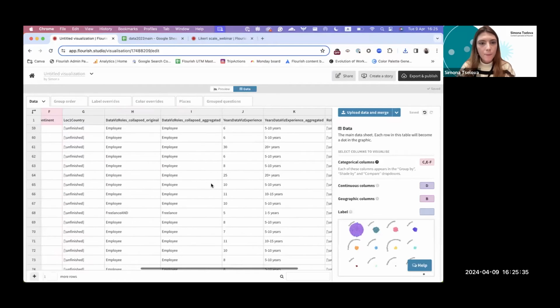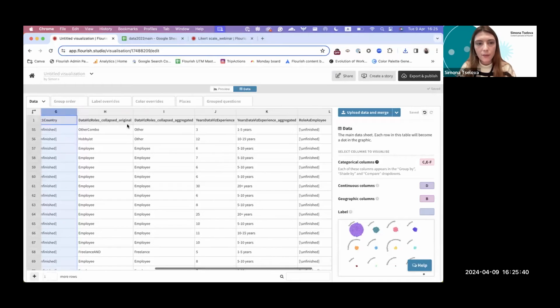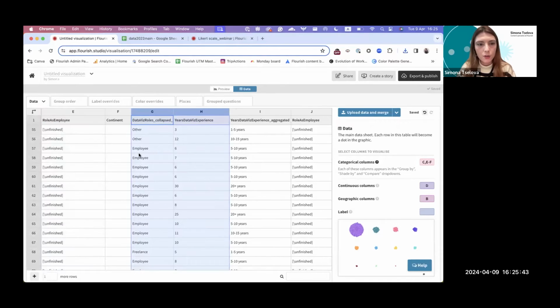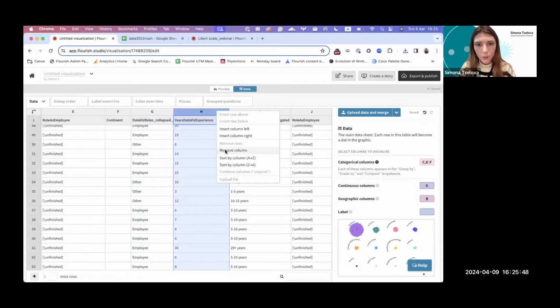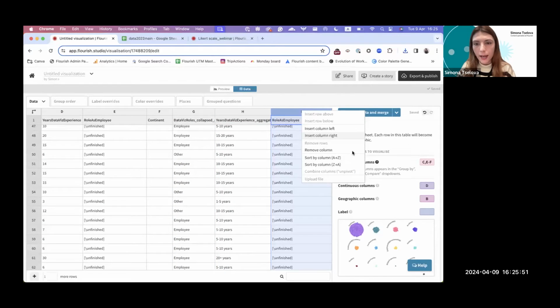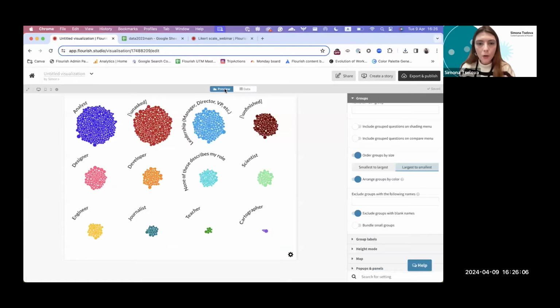Here it is. However, because now I uploaded a bigger spreadsheet, we just have a couple of duplicated columns. I'm just going to quickly delete them so it's a bit clearer. I'm going to delete this one. A row as an employee, we already have that, so I'm deleting this. And now, instead of having all those columns, I'm just going to bind the aggregated columns that we need. So that will be column E to H. And here it is. So now things look slightly clearer than what they looked a couple of seconds ago.